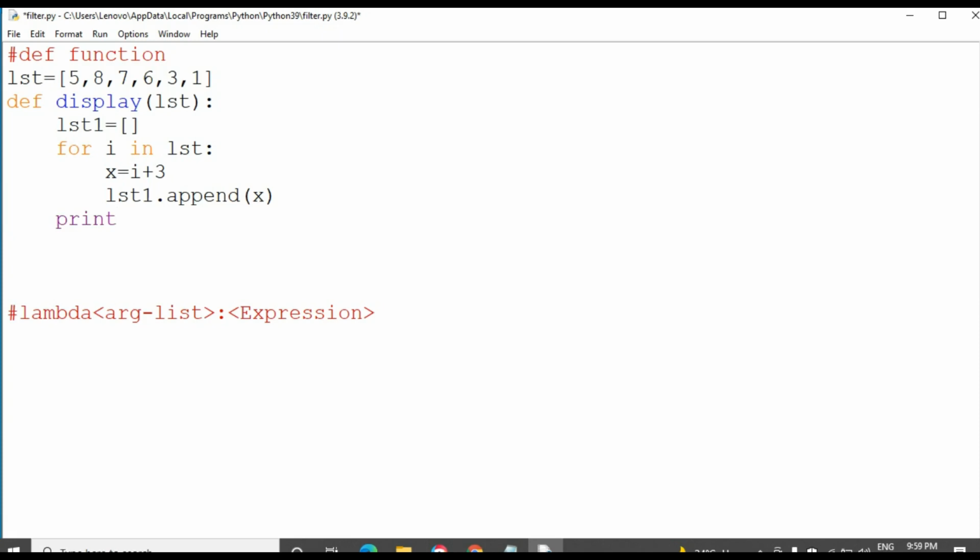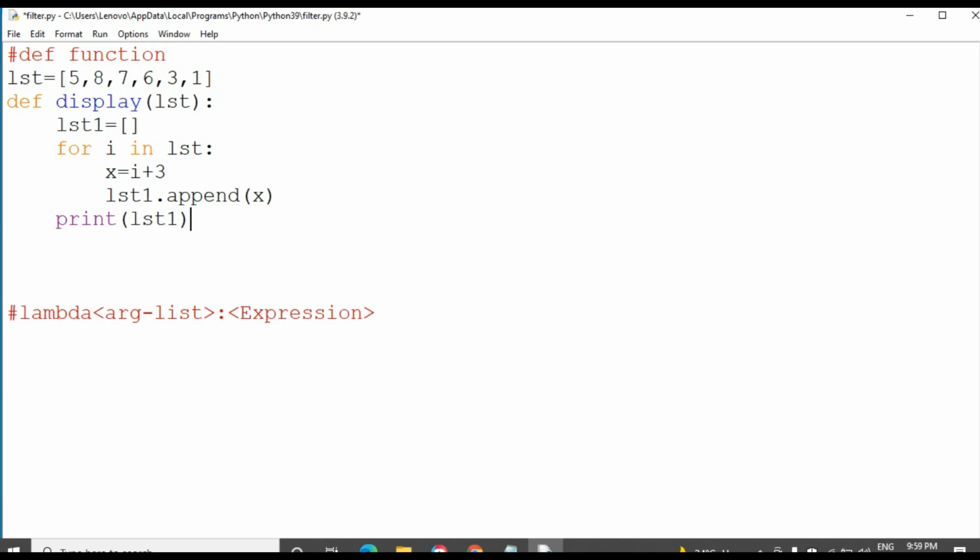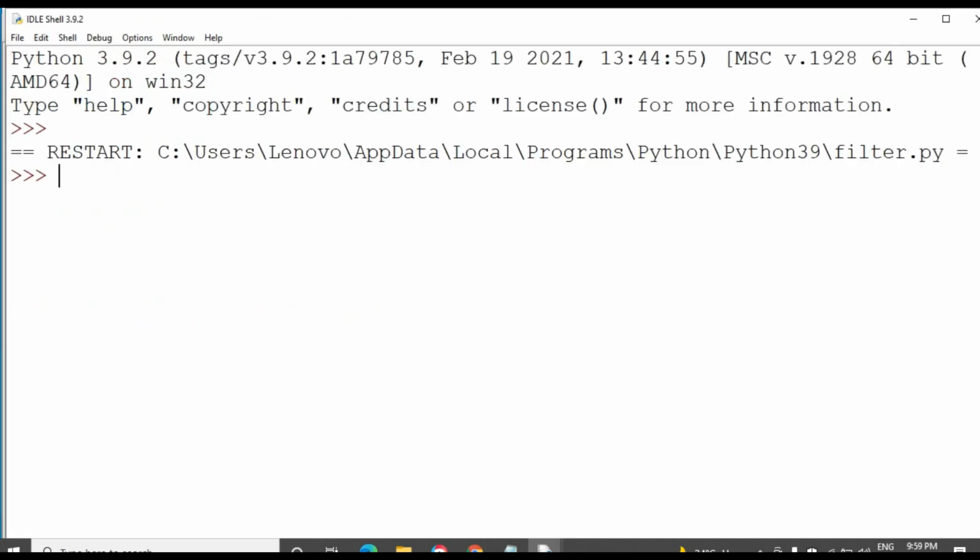Then print list1. So I have added the elements into list1.